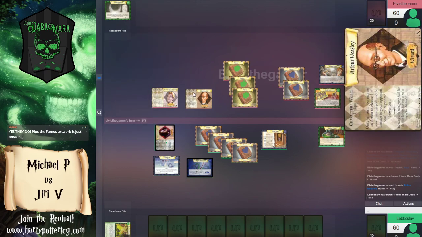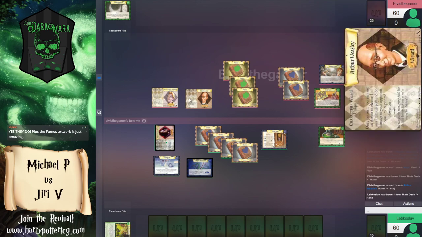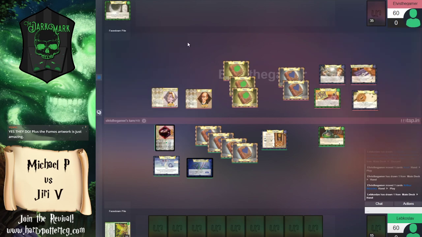Arthur, man, we haven't seen Arthur come down yet. It makes sense with the high, you know, we're doing the poison and the Bullseye thing, and you're also getting that extra action, so you can play an item and then play Arthur. But boy, this guy is a little late to the party, huh?